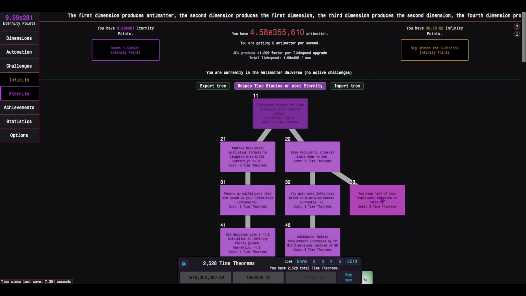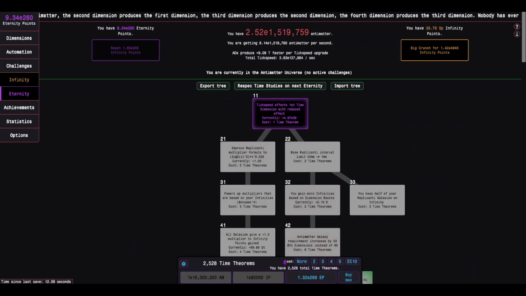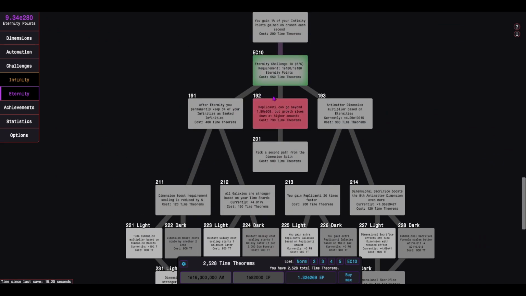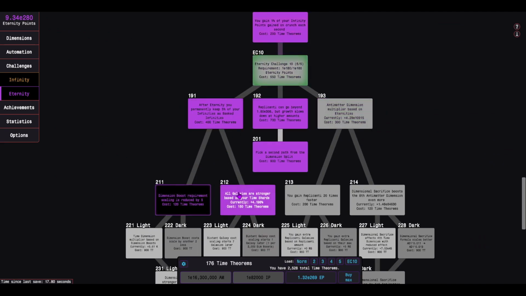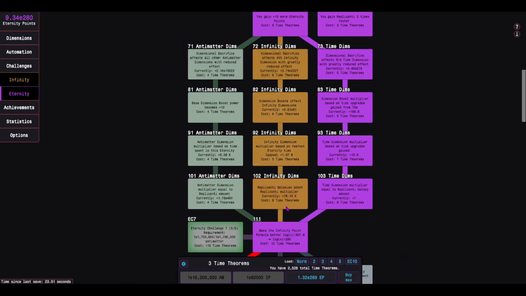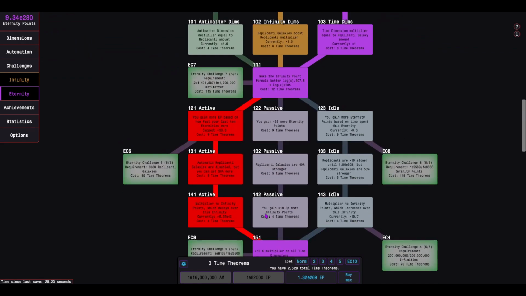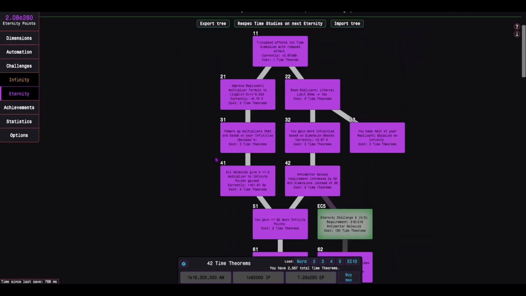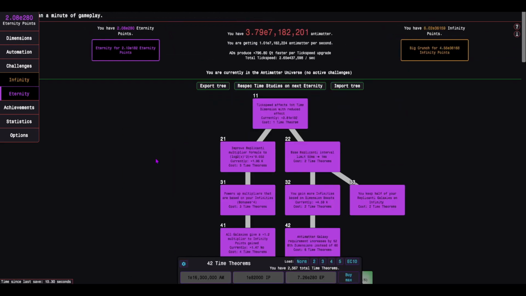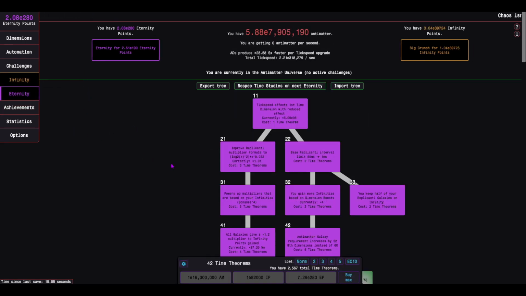Yeah, let's do that. Let's do that. Eternity, do this. Buy that. And let's see if it's actually better. I imagine it should be, but I could also be wrong. Okay, there's 42. That won't get me anything. I don't think this will be better, but you never know. If it breaks 82,000 infinity points, then I'm all for it.